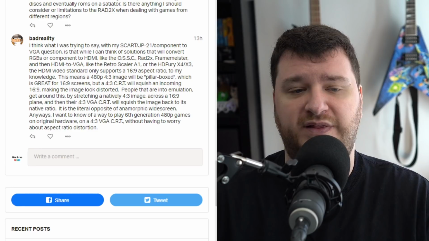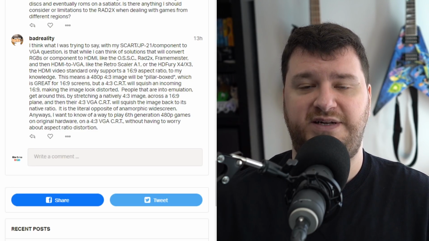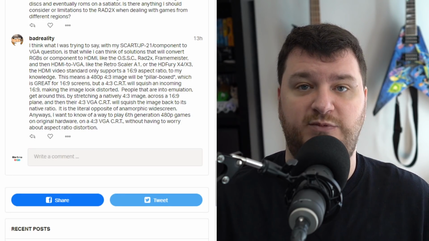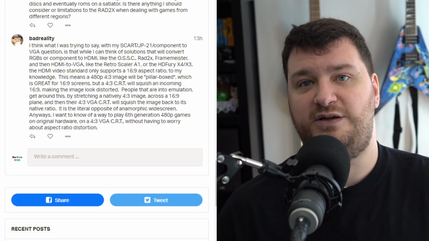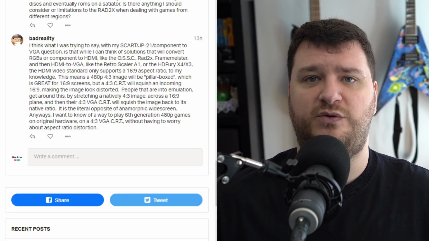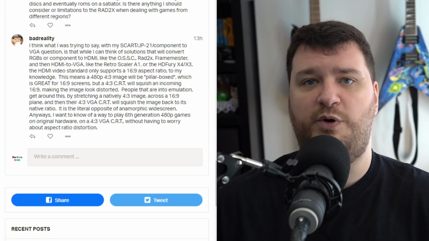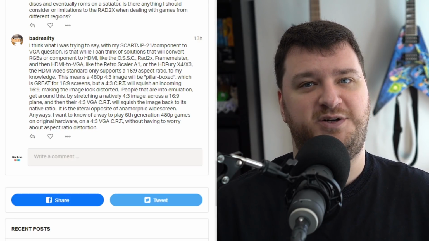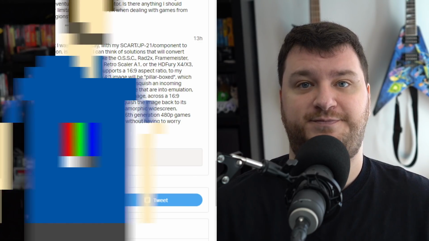But I don't think that's going to be an issue, because those consoles that you mentioned have the ability to set, whether it's through the menu like Xbox or something like Swiss on the GameCube, 4x3, 16:9, and you could just use converters that don't mess with the signal. They just do a signal conversion from component to VGA or something. So I think I answered your question, but if I'm still not getting it, please let me know, and my apologies if I missed it.